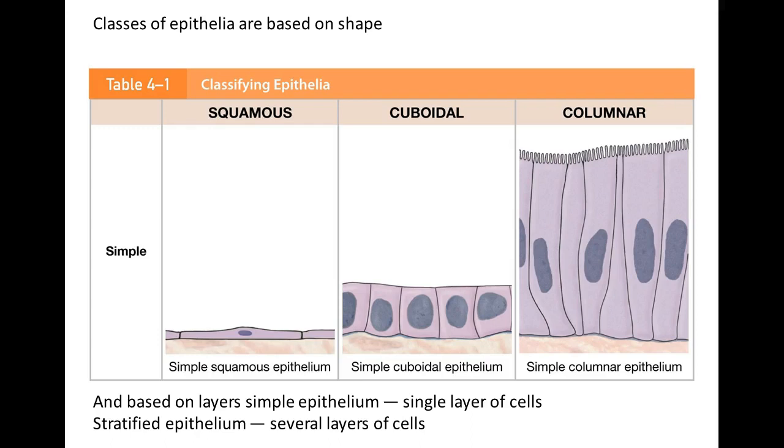So simple means one layer, squamous means the shape, and then cuboidal looks like a cube, columnar is long and thin. And each one is found in certain parts of the body. Then you have them classified based on whether it's a single layer or multiple layers. Anytime you see a single layer, what you're thinking is there must be an absorption or secretion activity going on here, because a body puts a single layer there if it wants to secrete or absorb something.